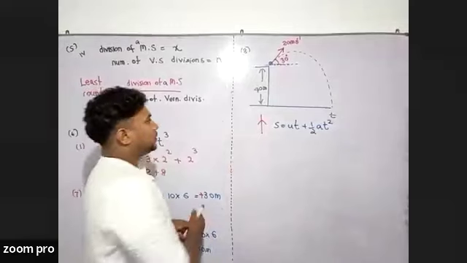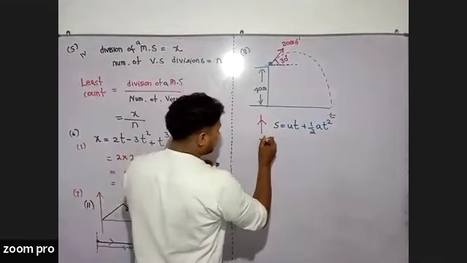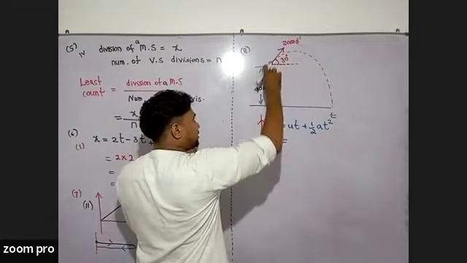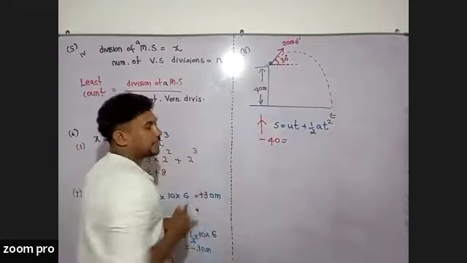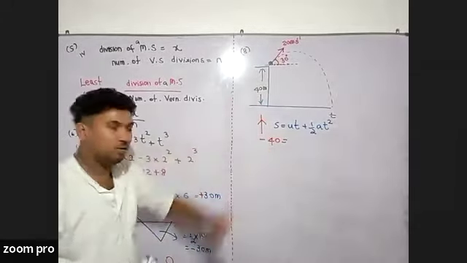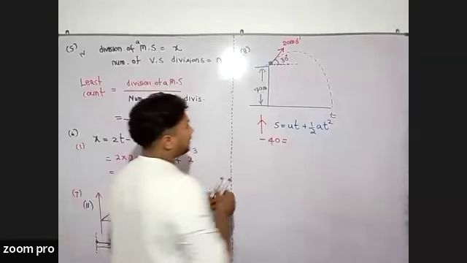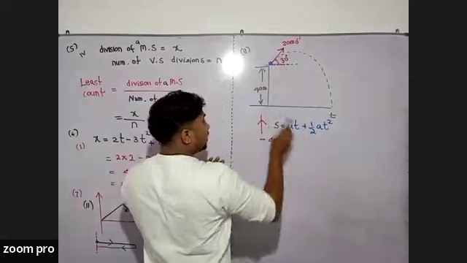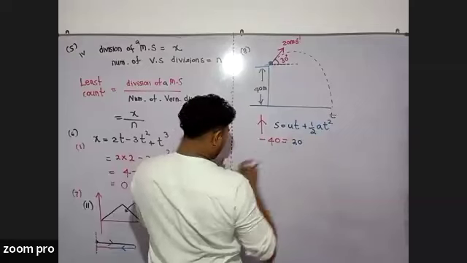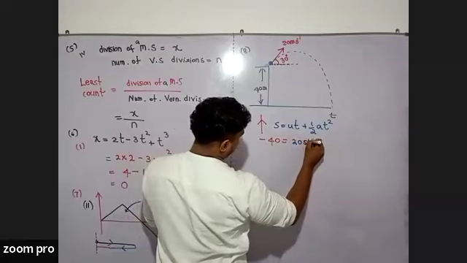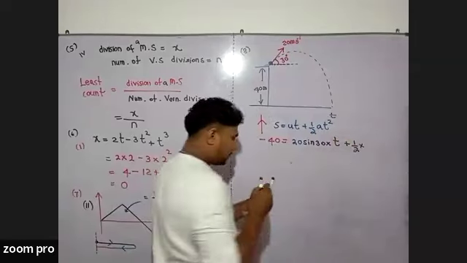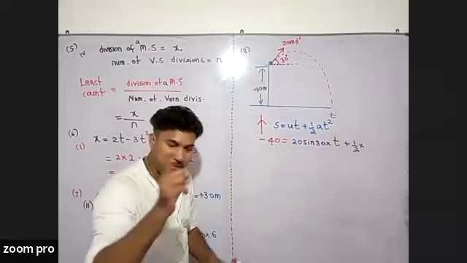So keep in mind that. You have to substitute this 40 as negative 40, because this object has come to the ground. That means this displacement is measured in the negative direction. That's why we consider negative 40 instead of positive 40, right? We also have to consider the vertically upward initial velocity, so it should be 20 sine 30 into t, plus, when you substitute g, that means acceleration, it should be negative 10.